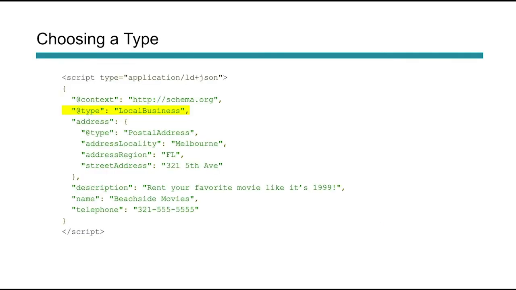So, choosing a type. This is an example of a local business JSON-LD snippet. As you can see here, the type is local business. You add your address, a description, name, and telephone number. Now this would work perfectly fine — Google would be able to know that you're a local business and have some information about who you are and what you do. Obviously this is a fictional company — nobody goes to a movie rental store anymore — but if we had a website and a business that did this, it would render completely fine. But we actually want to get a little more specific.